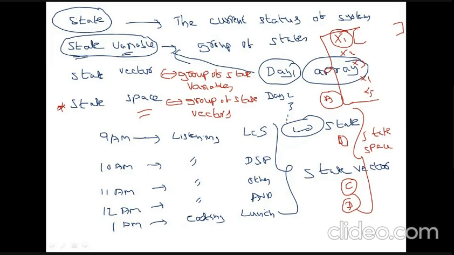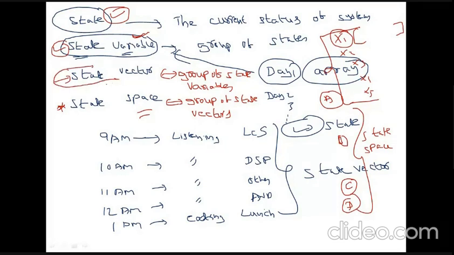So simply, what is state? Current status. What is state variable? All status. A state variable is a matrix or array which gives you the information of all the instances of that particular variable, all the instances of that particular past data. And to take the information of a group of variables, that is known as state vector.